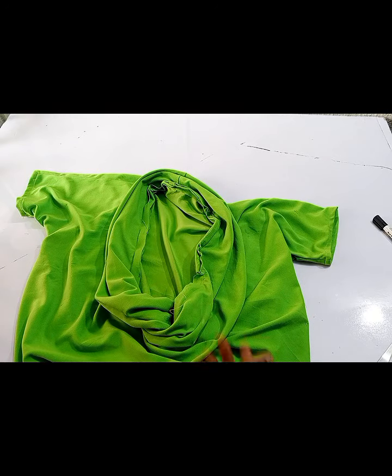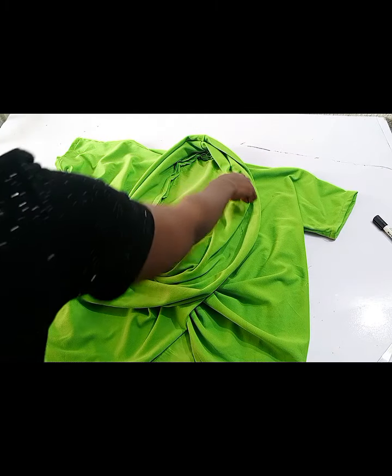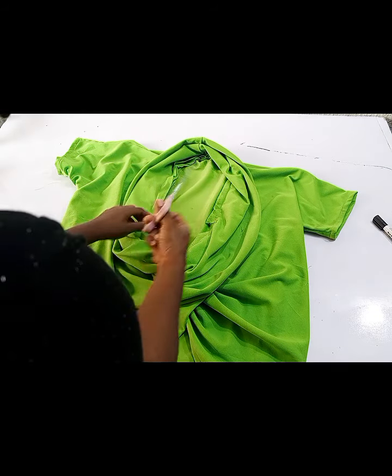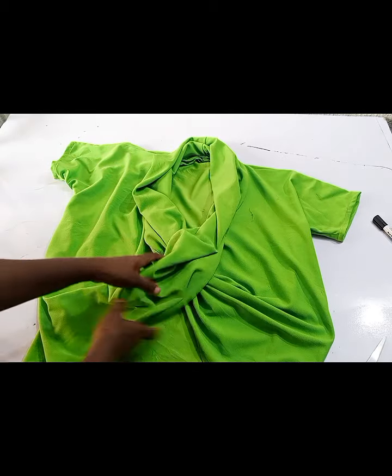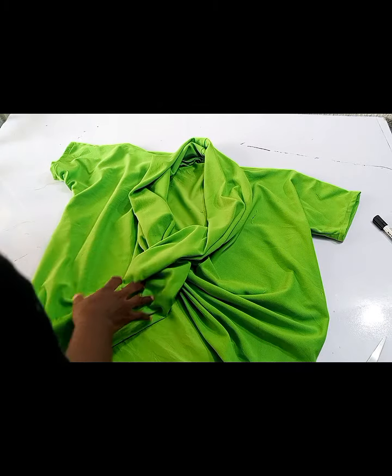So that is it. It's very easy, and our dress is ready. For this inside, all you have to do is just to interlock. Just weave it to finish it up. You can also use bias, any method of finishing. Just make sure you finish it up nicely. However, our knot twisted top is ready. Can you see? So this is it.